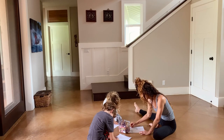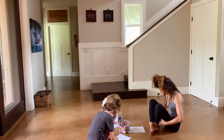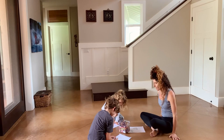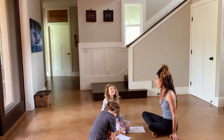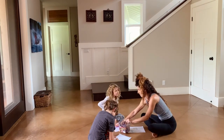Sloth. Lincoln has a stuffed animal named Sloth that he sleeps with every single night, so doesn't surprise me. I'm a baby because he sleeps with animals, but I am too. I don't think babies sleep with animals. I think anybody can sleep with an animal. Yeah. Okay, here we go. My mom does. I got one. I got my animal. It's in my brain. From me. Yep.